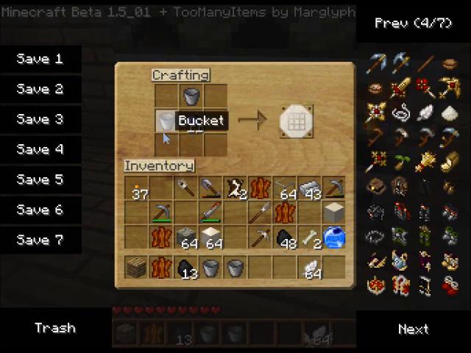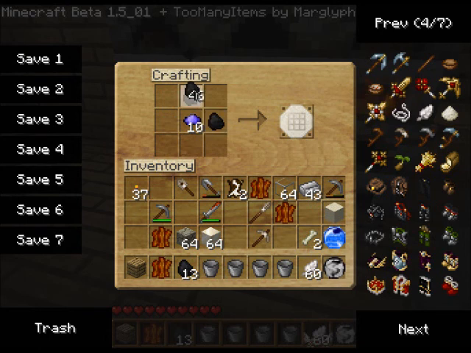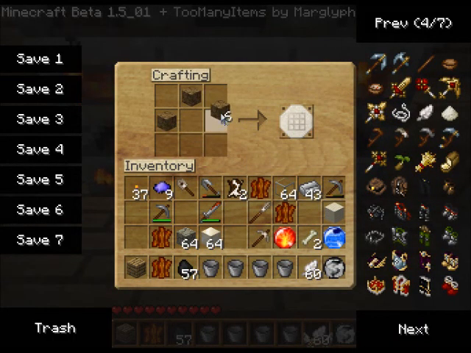I want those buckets. I also need 1, 2, 3, 4. Wind orb. 1, 2, 3, 4. Fire orb. Dirt. There we go. 1, 2, 3, 4. Earth orb.